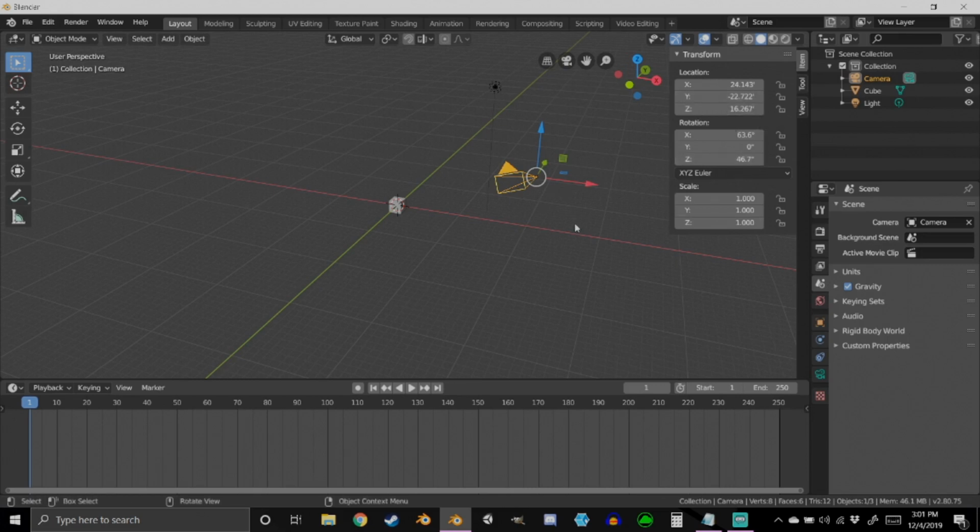And how you would do this first method is by keyframing the location and rotation of the camera. So, let's say on frame 1, you want the camera to be starting here. You would hover over the location right here and hit I. You'll see it highlight yellow, and then there's a little keyframe down here now. You would do the same for the rotation. Okay, so I, and then I over that as well. It won't look like another keyframe has shown up, but if you go off of this, you see both of these turn green. When you go back to frame 1, they're both yellow again. So that means that both of those things are actually keyframed.